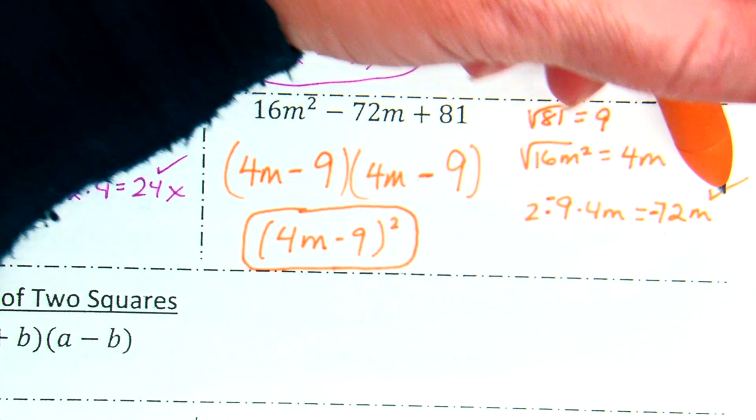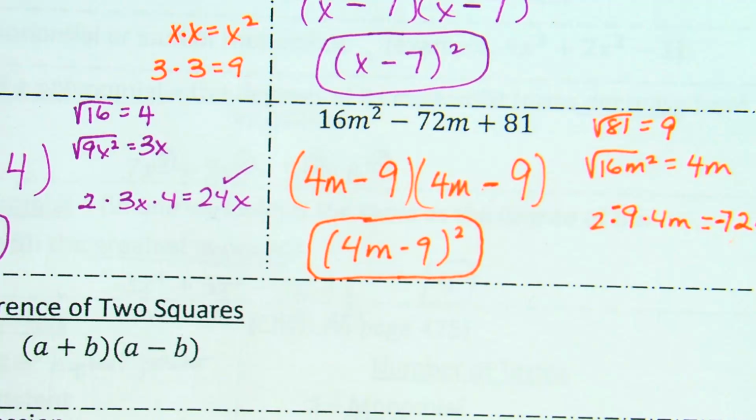Okay, so when you see those perfect squares on either end, 2 parentheses, the same, you just have to decide are they both positives or both negatives. And that's when there's a middle term. Now, the other type we're going to look at is factoring a difference of 2 squares.